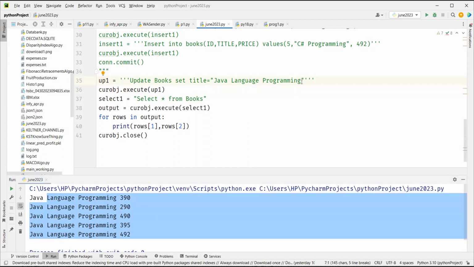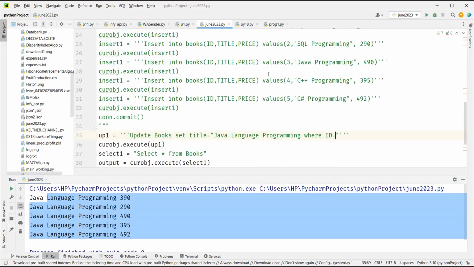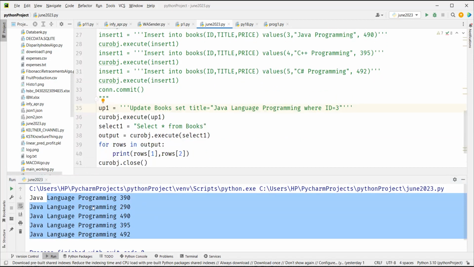What is the condition? Where ID equal to, what is the ID of Java programming? 3, I'll say 3. Now, since we did not make commit, I'm hoping that our old data is not saved in the database.